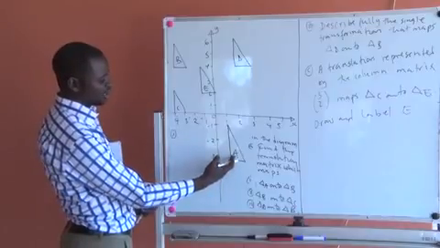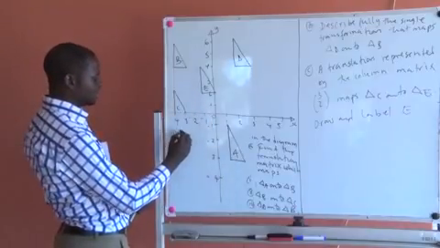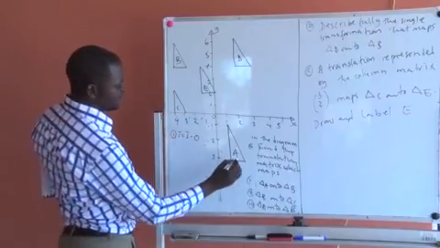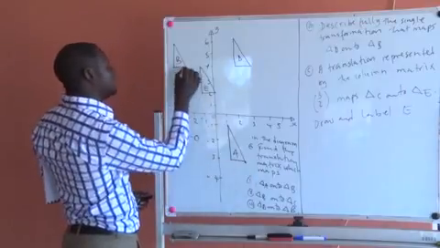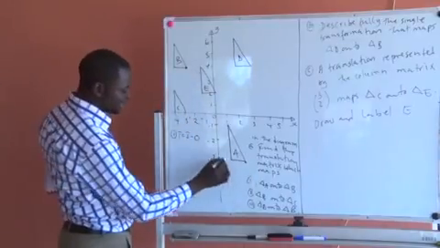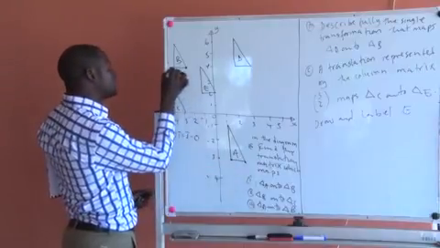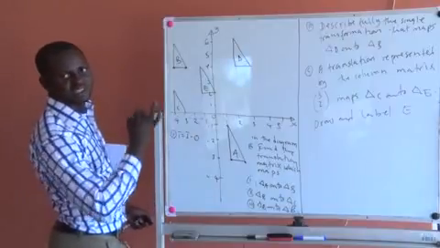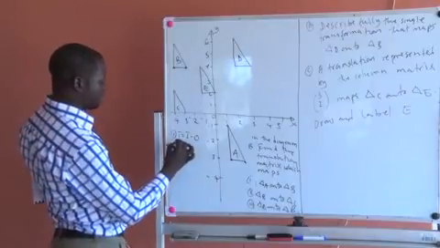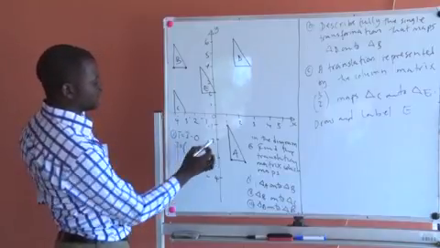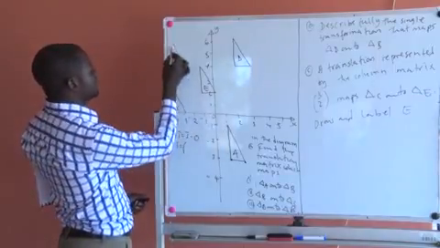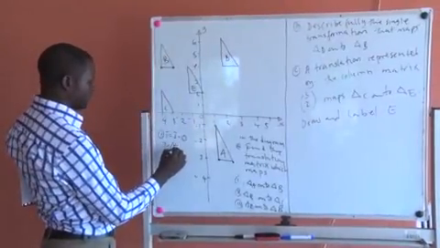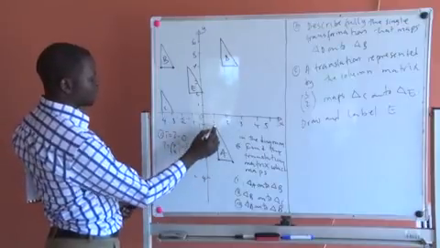So this is object, that is image. You know the formula of translation. It's image minus object. So if you decide to pick this as your object, then the image should be the corresponding point. If you decide this as your object, the image should be the corresponding point. If you decide this, any point you try, you still get the same translation matrix. So it's up to you where you feel you are easy to take. Okay, I'll take this one as an object. The image is this one, which is 4, 6. So 4, 6. My object is 1, -1.